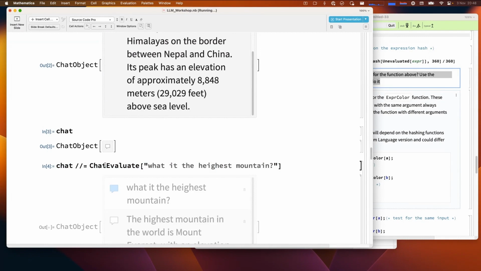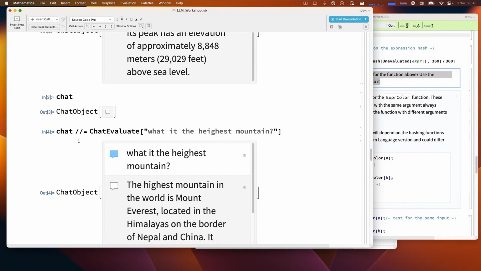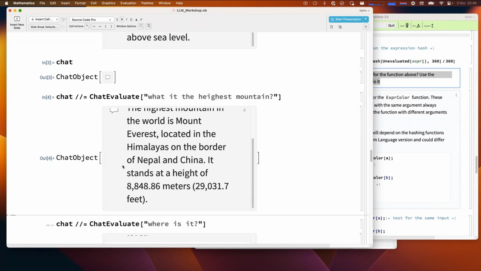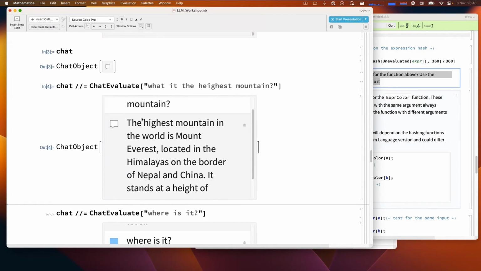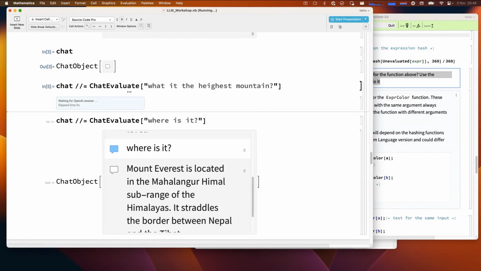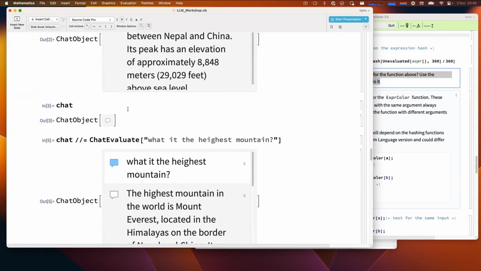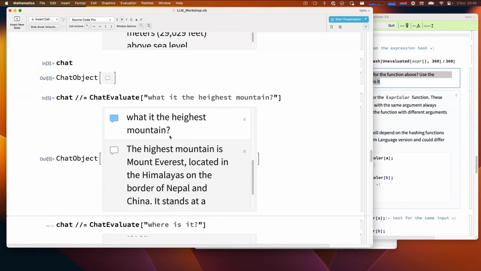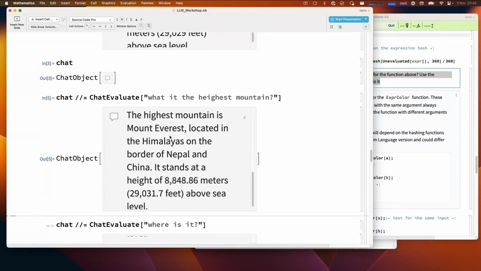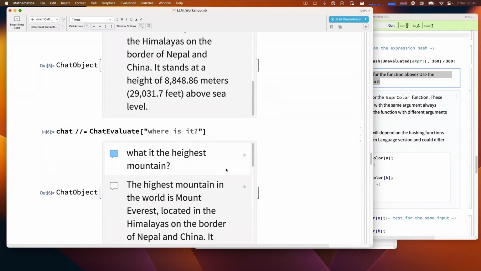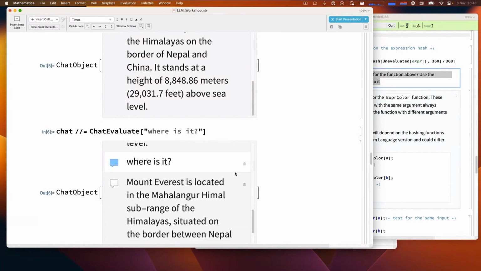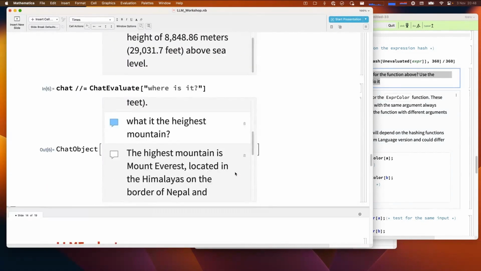So now if I do this, it is using the empty one, and now I ask where is it, because it didn't tell me before. So let's see if I can. Oh no, I have to reset it. Well, we can go on. I'm quite stupid. Where is it? Is it in Himalayas? Yeah, I can keep asking and it will keep adding it. So this is, where is it? Where is it? Twice.